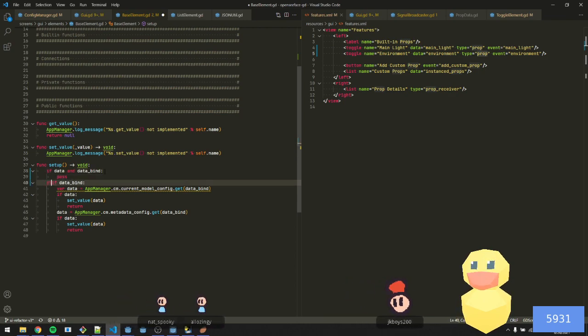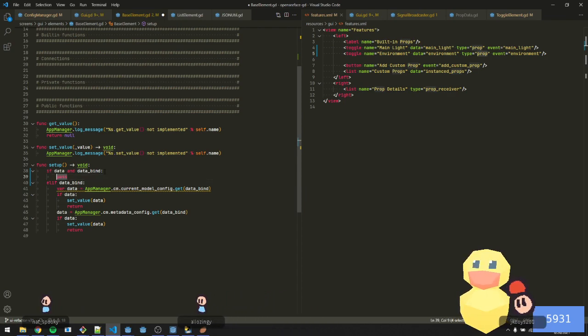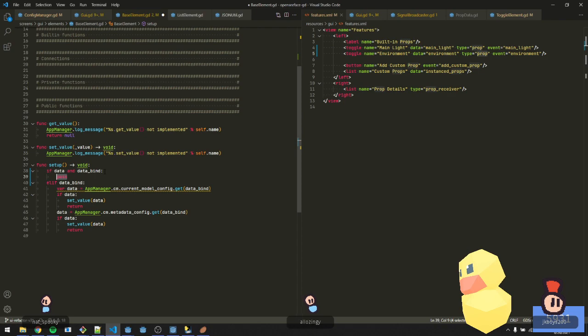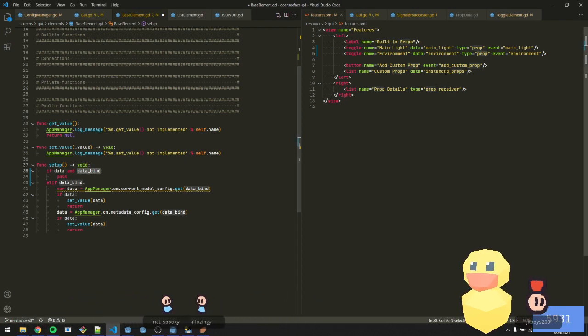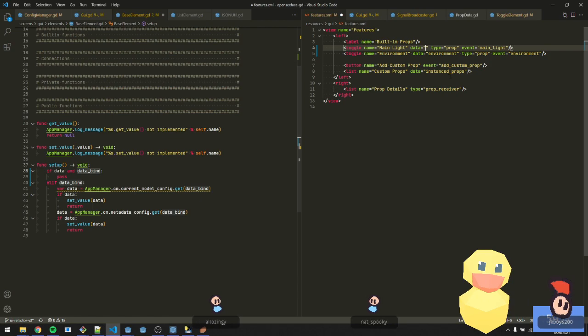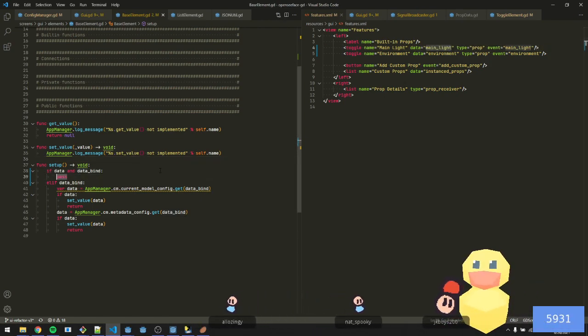And then we'll just do an elif if it's just data bind. So sometimes you have data and data bind, sometimes you just have a data bind. Otherwise, we'll do both. But of course, I am requiring that both of these be present, so data and data bind. So the idea is if I take this out, then this will no longer run the setup function because it's no longer a valid thing to set up. Yeah, I like that idea. Let's go with it.